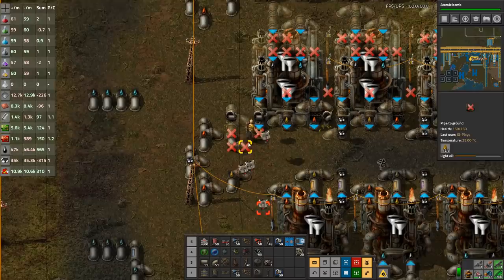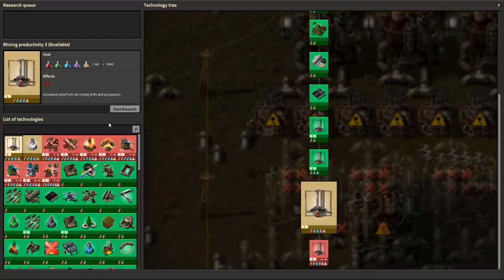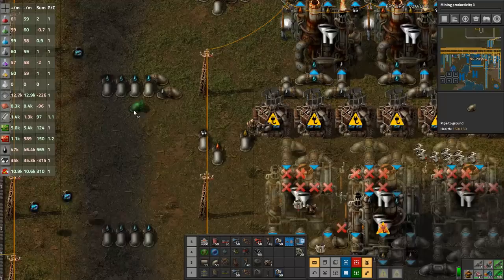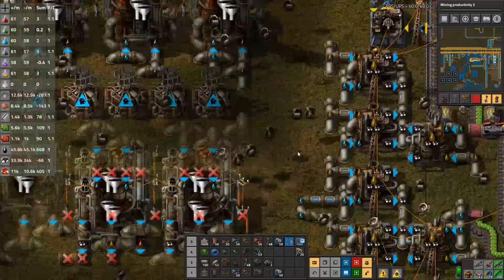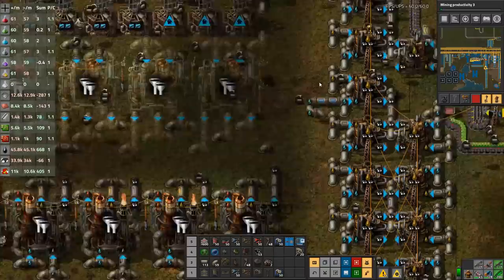Okay, so hang on. First things first. Oil's on this side. Woohoo! Research done! Yeah, sure, why not? And we might as well get that research as well. Where does oil come in? Oil comes in that side. Water comes in... No, that's oil. That was water. I think that came in from one of these.